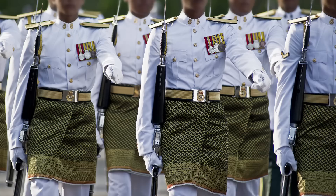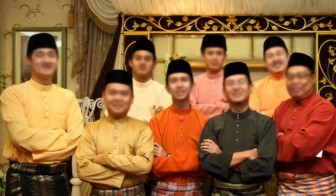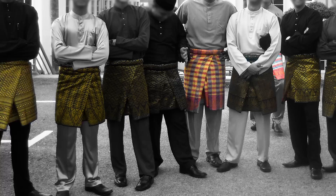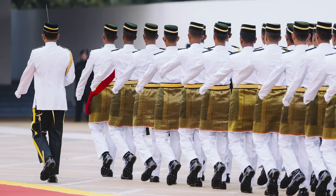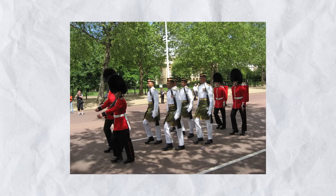Next up at number eight, we've got the Royal Malay Regiment and their dress uniform — just an awesome-looking piece. If you're an outsider not familiar with Malayan culture, you may not recognize the different pieces. In traditional Malay attire, men wear the Bayou Malayu, accompanied with a sarong wrapped around — looks like a skirt, but they've got trousers on underneath. When you look at the Royal Malay uniform, you're seeing their traditional clothing in something really smart, well put together, and well fitted. From a Western perspective, the skirt-like garment is not something I'm used to seeing, yet these guys pull it off and it really is an immaculate look. Seeing a picture of these guys with the Coldstream Guard over in London — they look just as good.